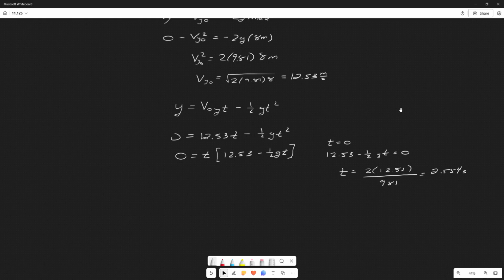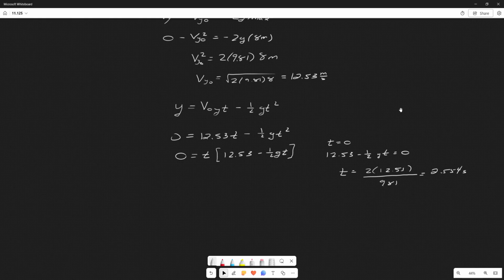Okay. Now the reason we were able to treat that so simply, again, is because the boat is moving strictly in the horizontal direction. If you remember, the y and the x components of the velocity are decoupled. So we could treat the horizontal and the vertical motion separately, and since the boat is strictly moving in the horizontal direction, we could treat the vertical component as we would normally.